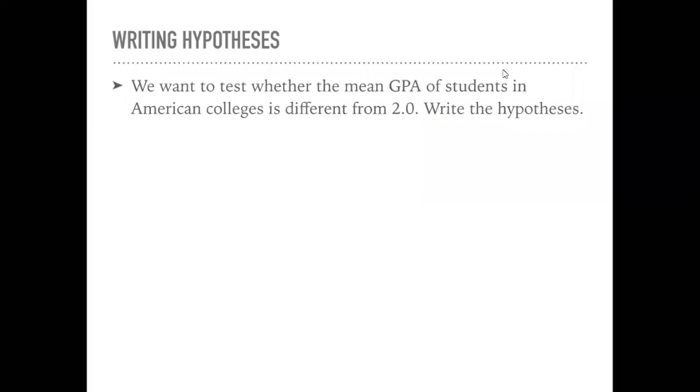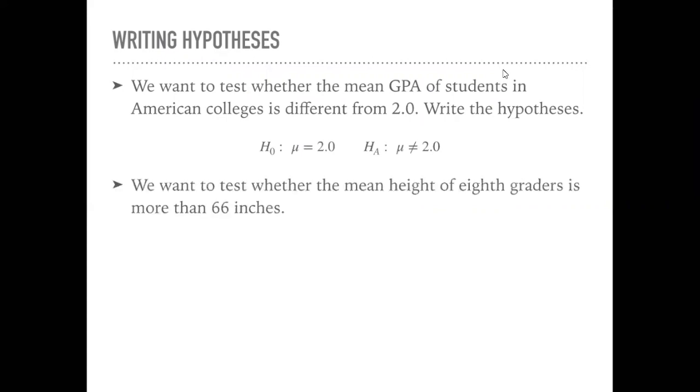Okay, so we're comparing the mean to what number? To 2.0. And then we look and we say, okay, what keywords do we have running around here? Well, I see the keyword different. Different means not equals. So if I need a not equal somewhere in there, I would need a two-tailed test. I would need the null hypothesis is the mean is equal to 2.0. The alternative hypothesis, the mean is not equal to 2.0.